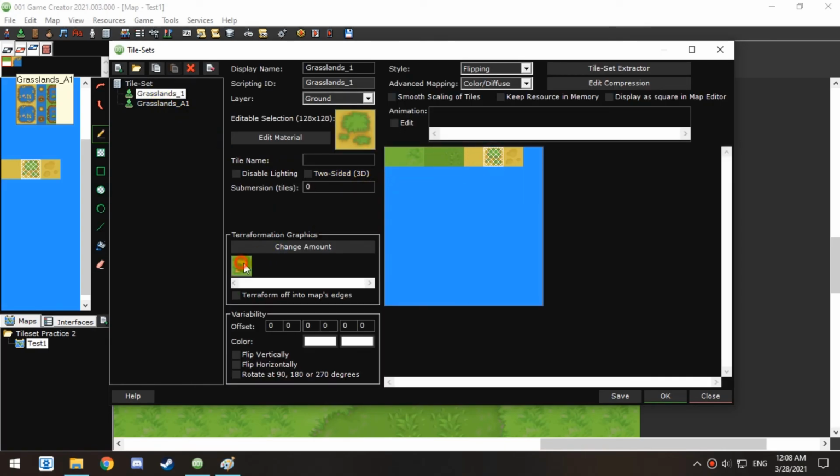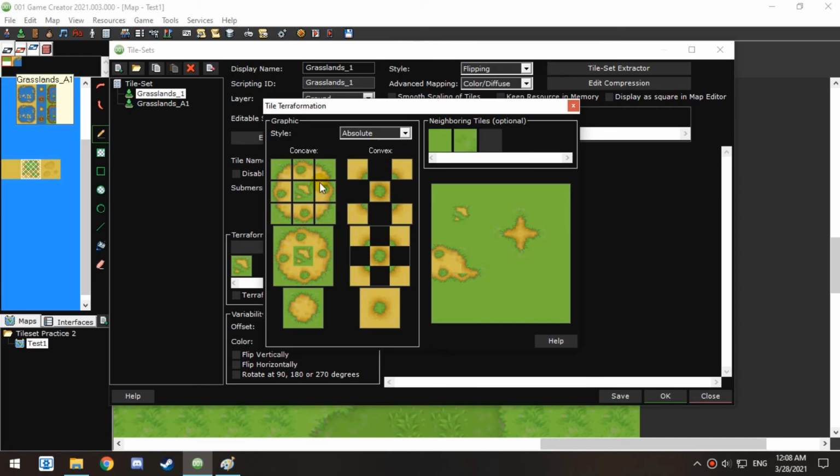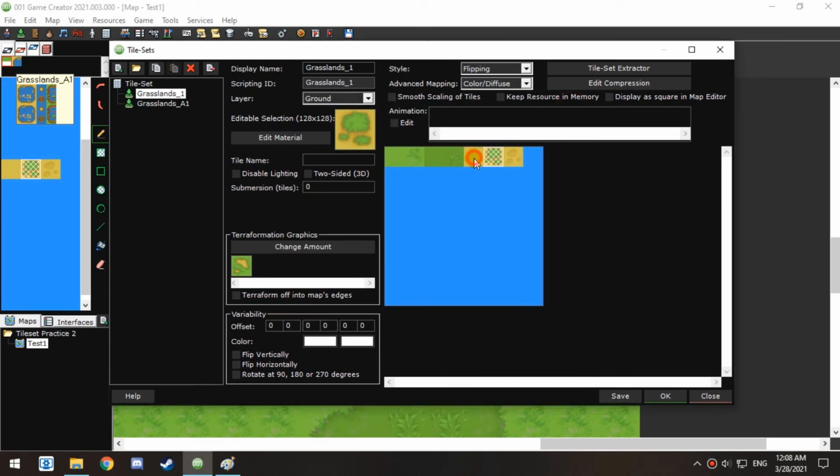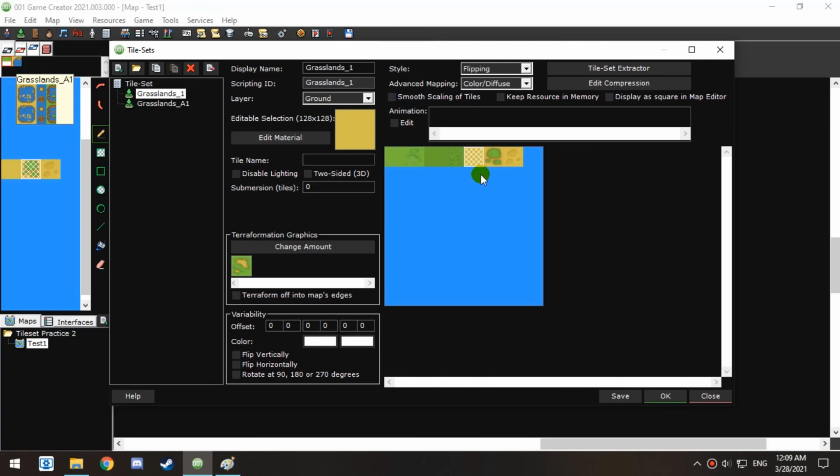So the terraformation of this one is dirt surrounded by light grass, and the terraformation of this one is the same thing. And actually, this one on the right was based off a template of this one on the left. So we copied, pasted this one on the left, and that's how we made the one on the right in the last video.